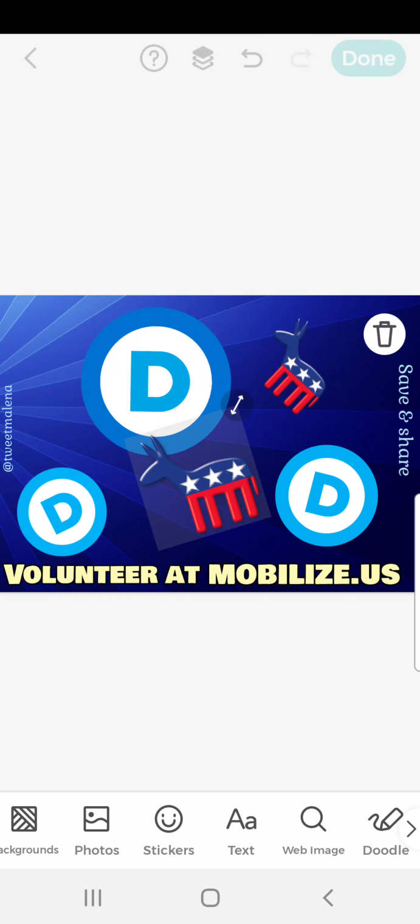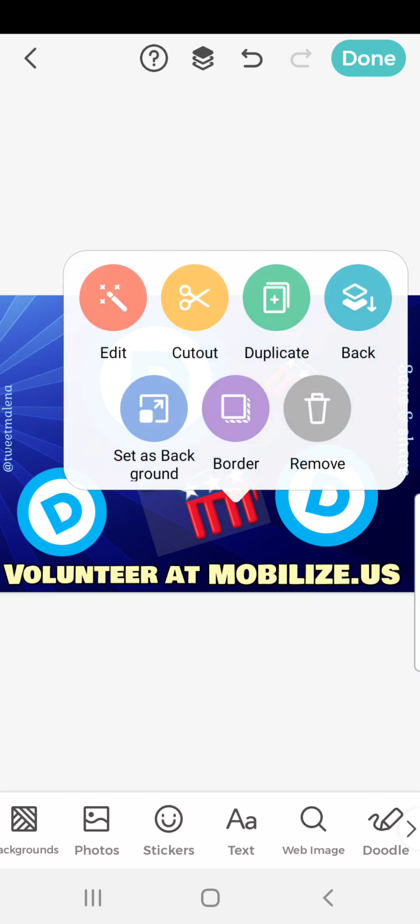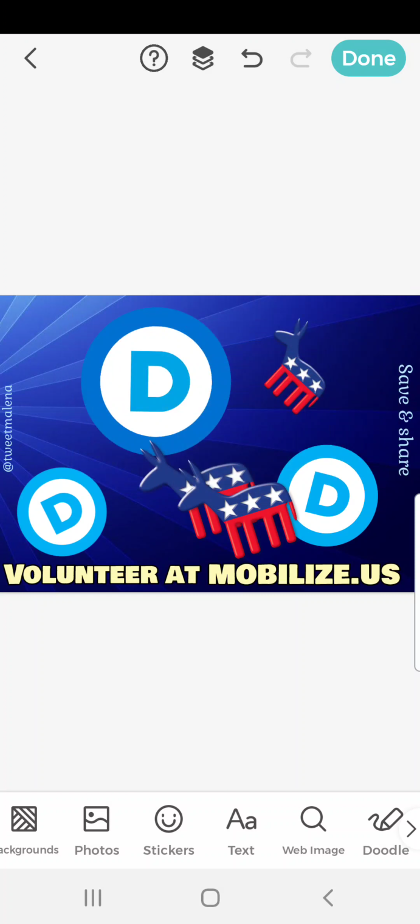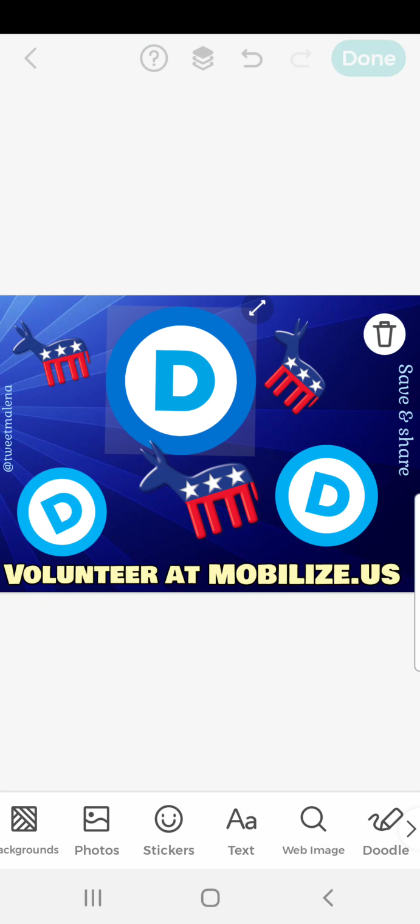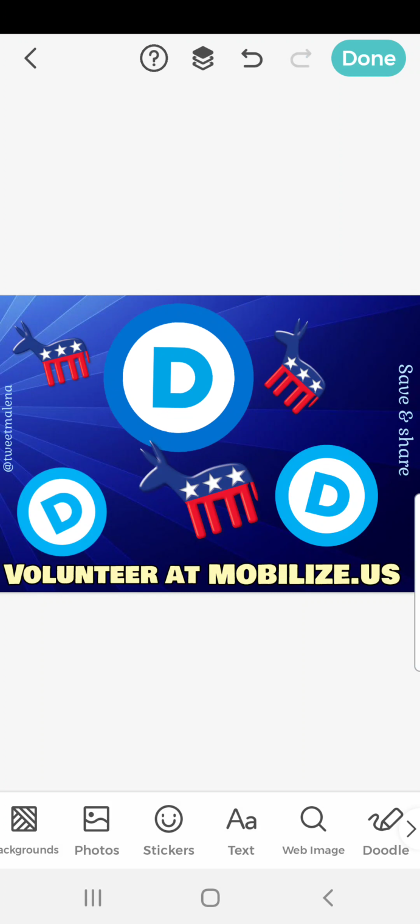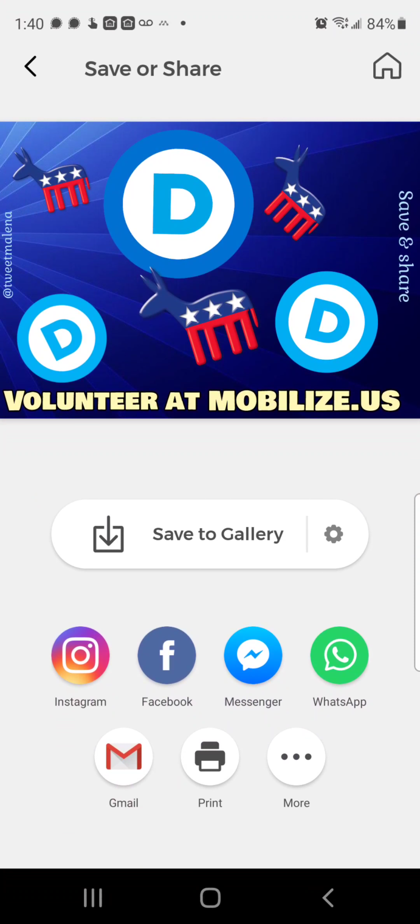Sometimes you press down on it and it won't do what you want, won't stay. That's okay. Just try again. And you'll get the coordination as you progress, the more you practice. And just FYI, you can click on the layer button again to put things in front of each other and behind each other. Have fun. Now, when you're done, you just click on done and you click on save, and voila, you've got this great new meme.